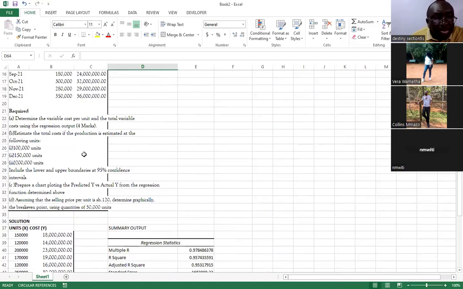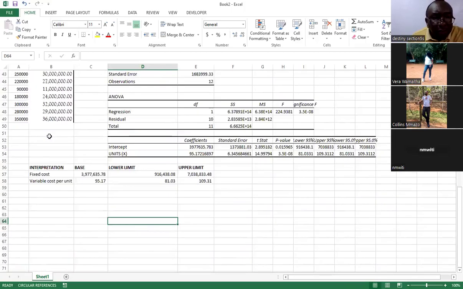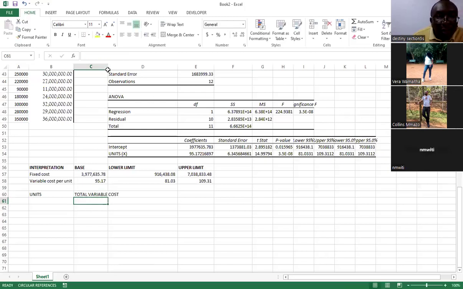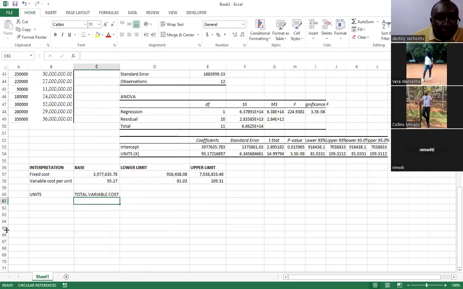So here, the examiner wants us to get the variable cost per unit and the total variable cost using the regression output. So we will come here and show our examiner the units. And then the total variable costs. The total variable costs.